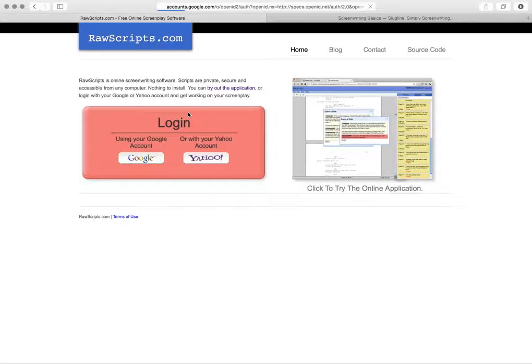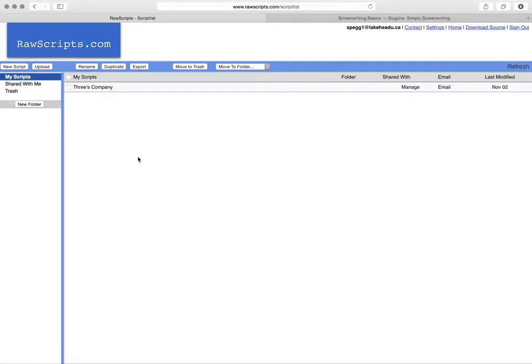So it's taking a second here. It shouldn't take too long. Not sure why it's taking so long. I'll try it again here. Okay, there we go. It's logged me in using my Lakeit email account.